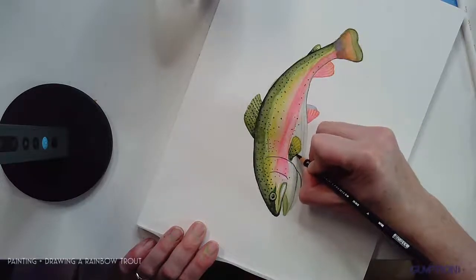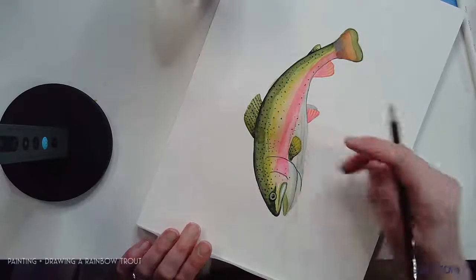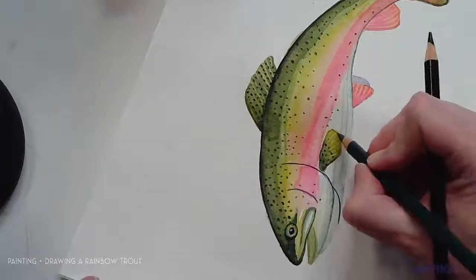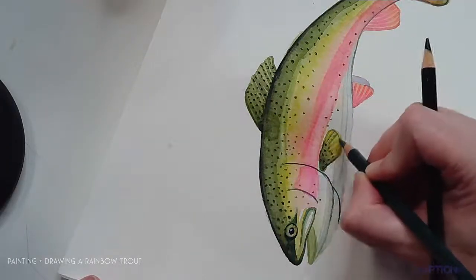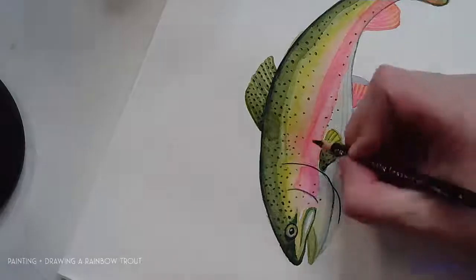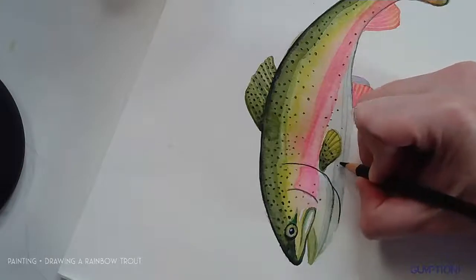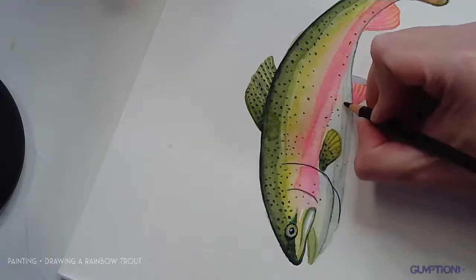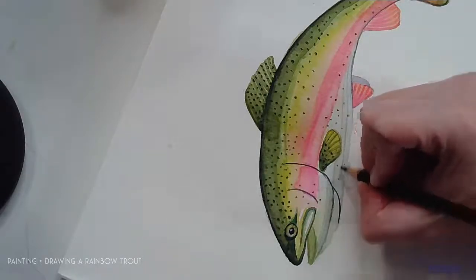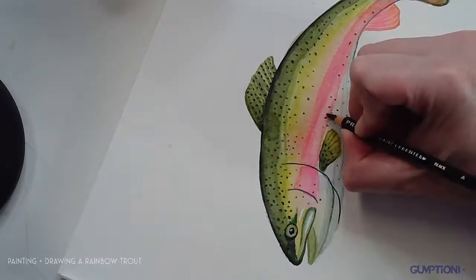And if you need to clean up edges or something, you can use your pencil to do that. Or if you want to deepen your fins here, you can do that by using your pencil. And as I kind of move to the belly, I did a lighter touch on my little dots and just sprinkled a few through here.